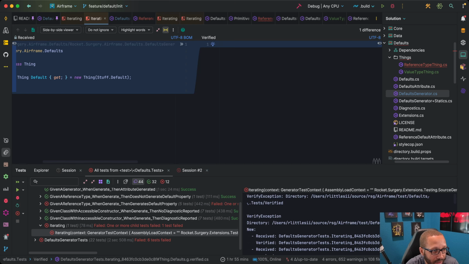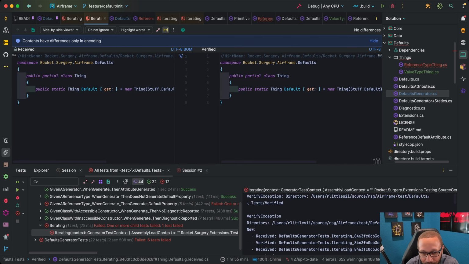Okay, so yeah, this is now passing stuff.default into thing for the default parameters. This is going to get weird because I have a feeling there's going to be some odd coupling between certain things, and I'm sure somebody's going to run into the usage of this. Oh, I've got this class in this assembly that I don't really have access to, but I want to generate the default. What do I do? I don't know what the answers to those things are. Okay, so this at least gets me to the point where I am explicitly passing in arguments to the constructor.